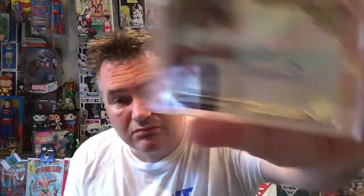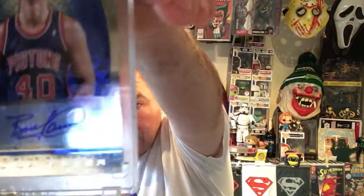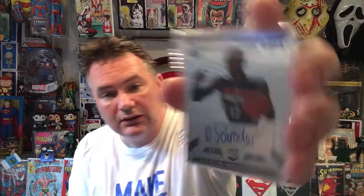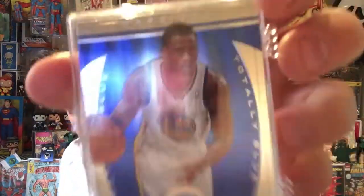These are autographed Luis Severino, New York Yankees, numbered and autographed. Bill Ambeer, numbered and autographed — it's numbered 9 of 49. We got an Andrews from the Texas Rangers; looks like he's got a piece of material in there. A rookie roll call — Dennis Schroeder from the Atlanta Hawks — and a Harrison Barnes rookie card, I think.